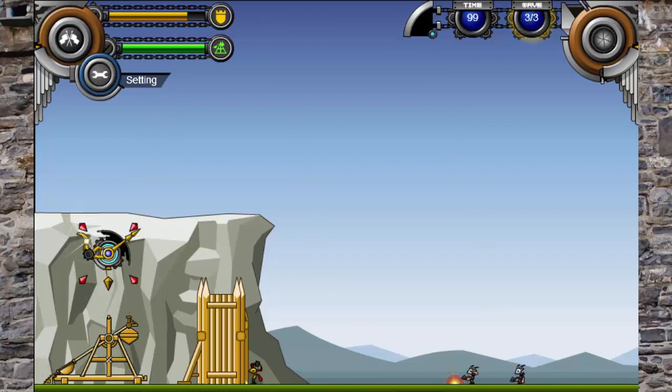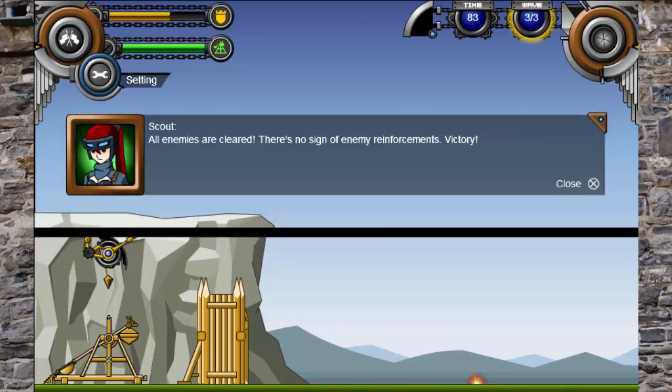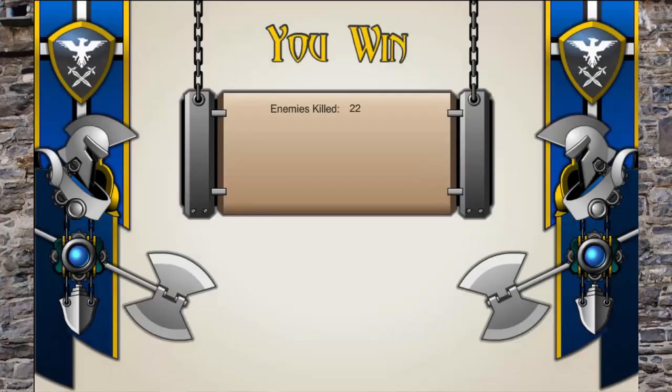Damn it. He moved out of the way. Great, now I'm not hitting them both. Alright, I feel like the arrows aren't doing as much damage as that bull that's just smashing me directly, so we should kill him. Yeah, the arrows are doing way less, it looks like. Pop. Maybe not way less. Whatever. Everyone's dead. Doesn't matter. The enemies are cleared. There are no signs of enemy reinforcements.